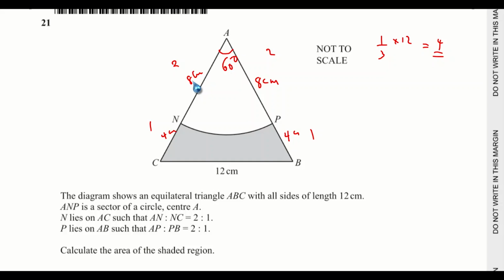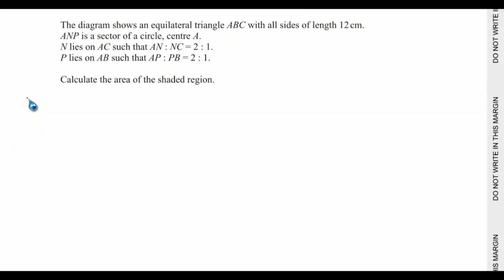So we can use this to calculate everything we need. Okay, so let's go down. We need to calculate the area of a sector. The area of a sector equals theta over 360 times pi r squared. The radius of the sector is 8 centimeters, and the angle is 60 degrees. So I think I can scroll down here. So the area of the sector is denoted by this, or I can write this.